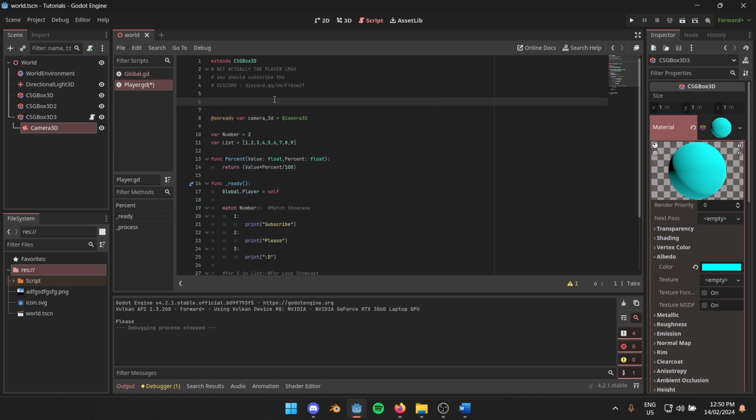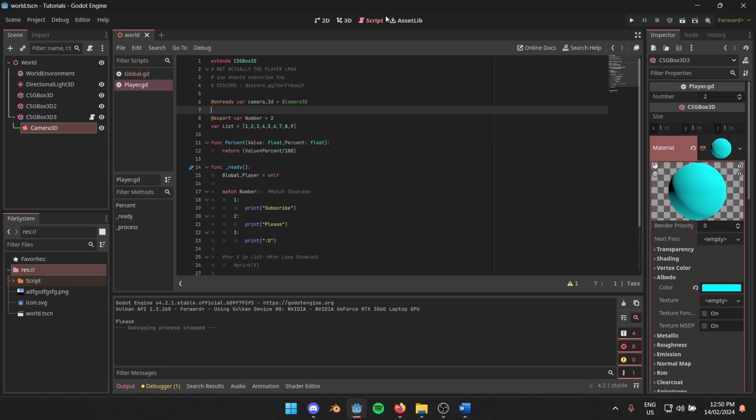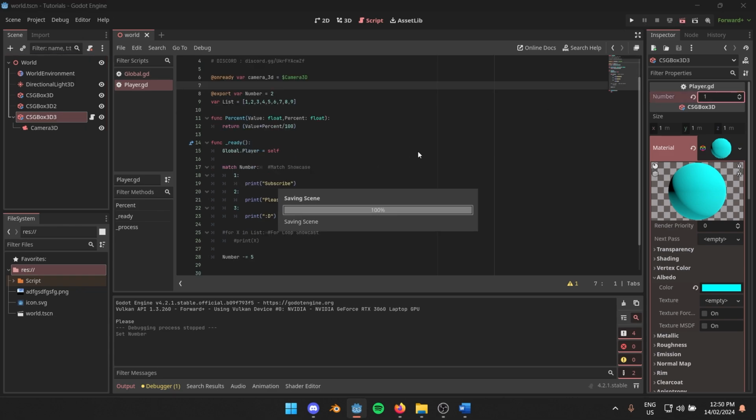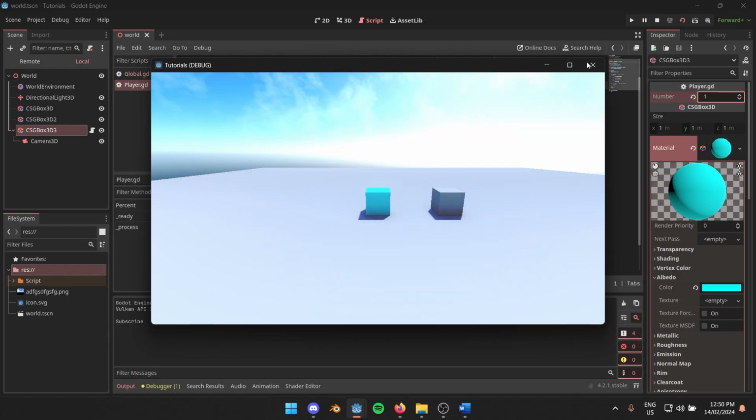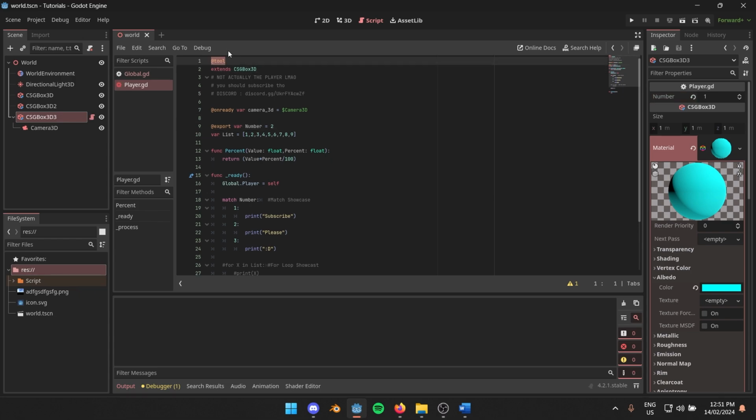Another thing is now export. So if I do export before something, actually let's use my number variable again. If I do @export before it, this is very good for DevTools, by the way. You just see now in the inspector for the object that has the code, this has now appeared. So if I now do 1, this should now print subscribe. There we go. So export just allows it so you're able to tweak the variable outside of the code, which is very good for DevTools and is just overall handy. I always have it on my player scripts, so that way I'm able to tweak any settings and things like that. Another good thing is @tool at the very top.